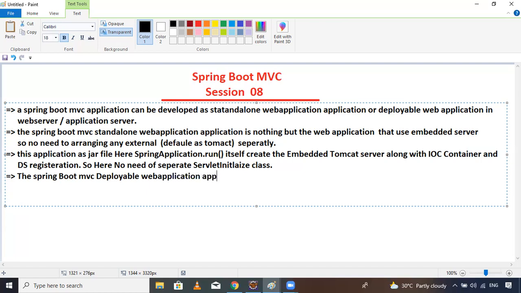The application is nothing but a web application that is deployable in any web server.